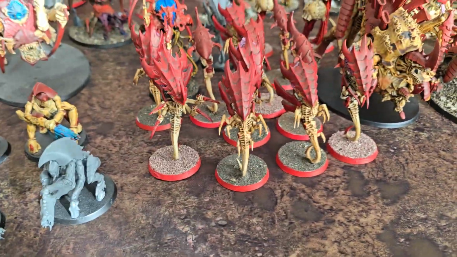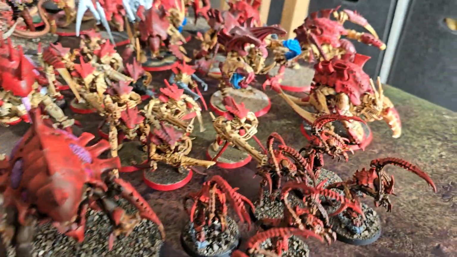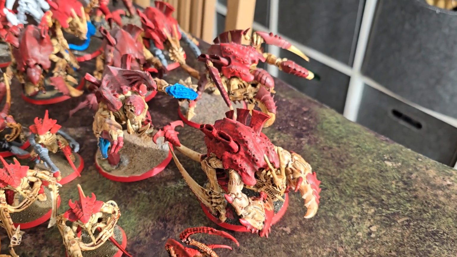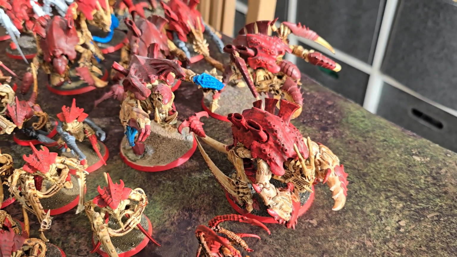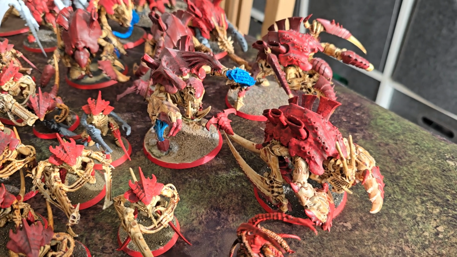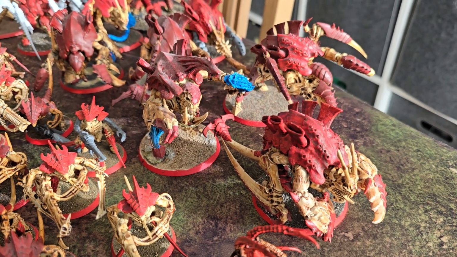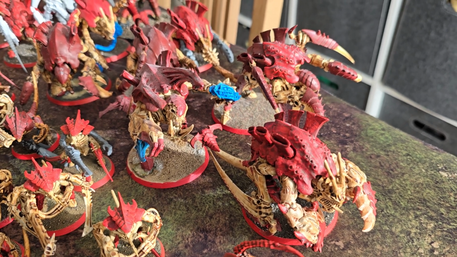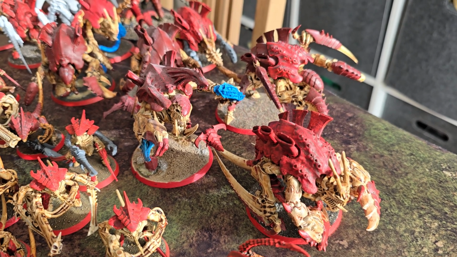What other small things can we talk about? We'll talk about artillery bugs in just a second. Let's move on to Carnifexes. Carnifexes, I feel like these guys have been long since replaced. There are better units that shoot better and hit better than Carnifexes and are more point efficient than Carnifexes. I feel like the only reason you bring Carnifexes is to bring Old One Eye at this point.